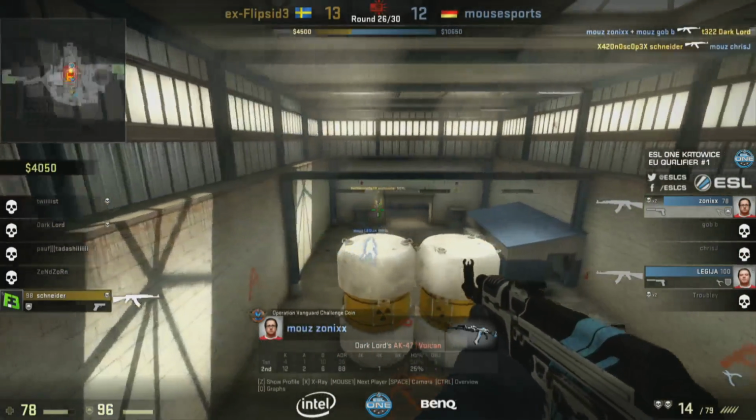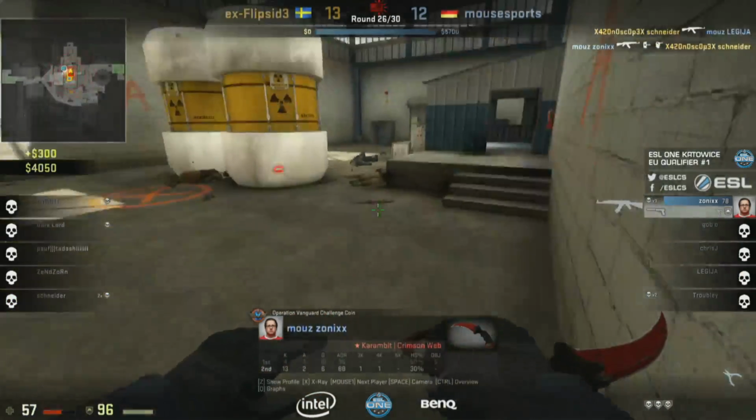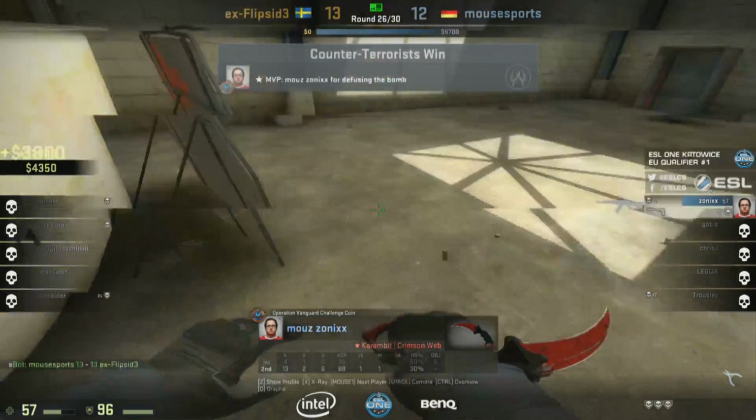It is going to be Schneider. If anyone can do it, Schneider can. He's got a pretty good health bar, but Zonix says no and wraps that round up. Mousesports going to be advancing to that 13 mark. It cost them a lot, though, and 3 frags in that round for Zonix, making it happen when it matters.